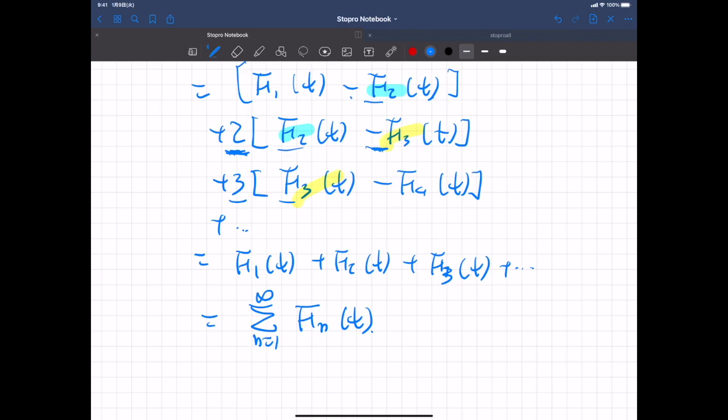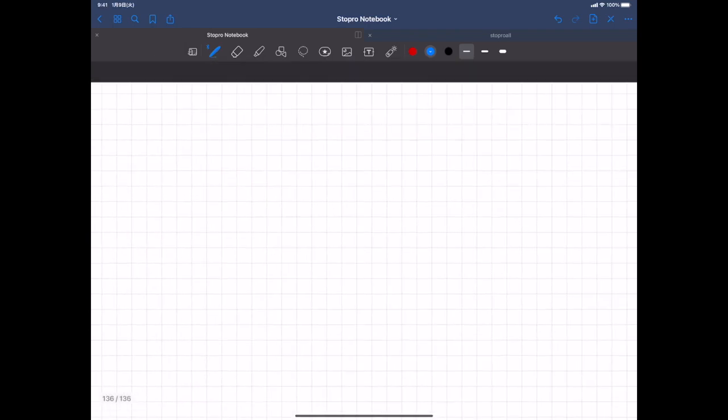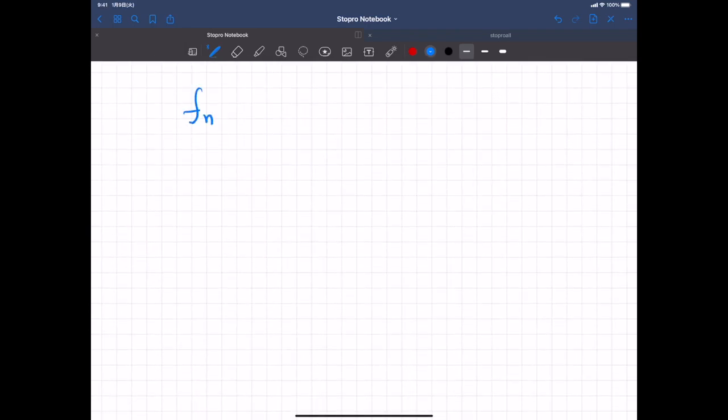So the next step is to calculate this series of cumulative distribution functions. Although we have given how to calculate this based on a recursive equation, we don't know any explicit expression for this distribution function. But there is a nice trick. First of all, we have the density function for Sn. So we just differentiate this distribution function with respect to t. And this would be equal to this. You should try to prove this.